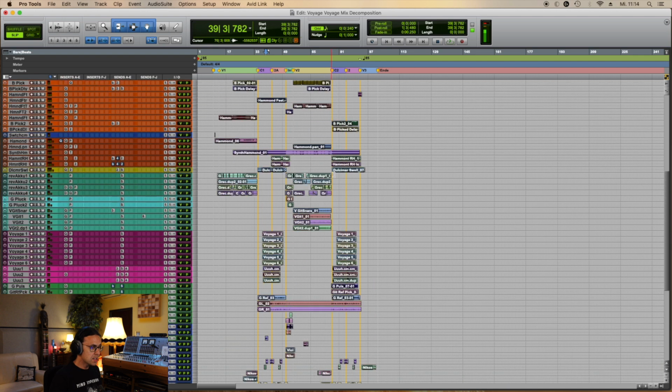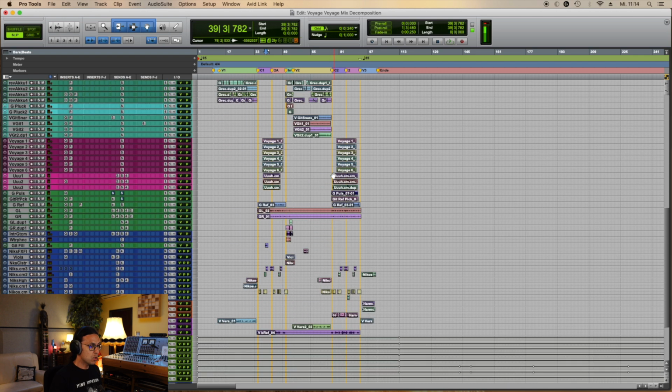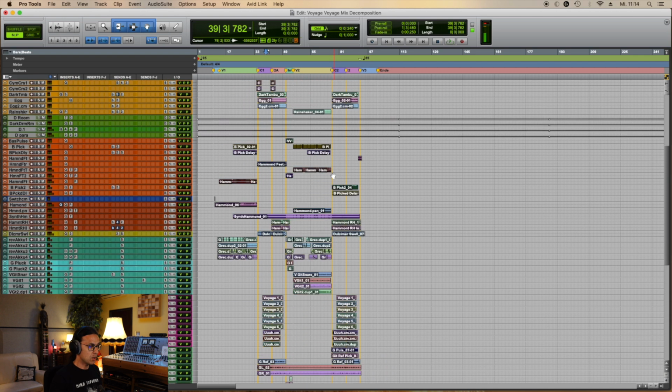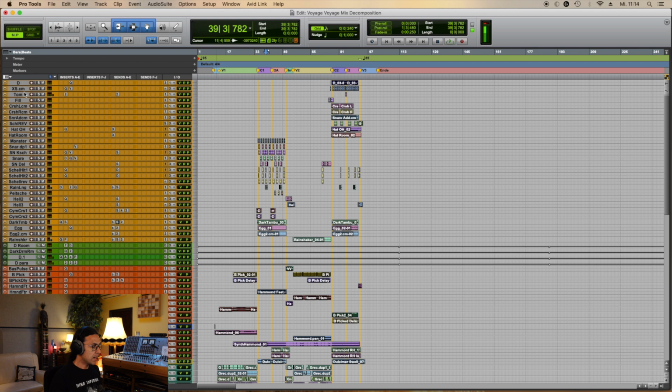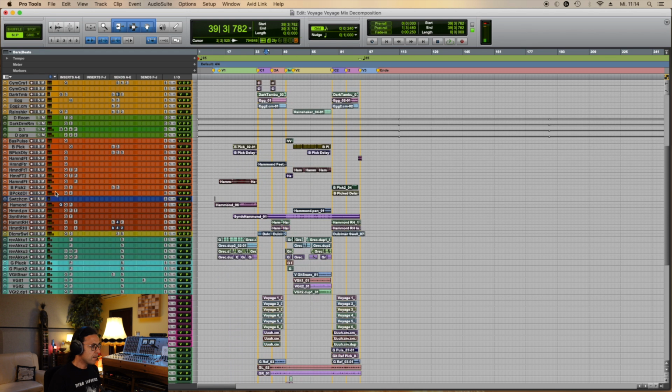Okay, so this is the overview in Pro Tools over the edit window. You can see I usually organize everything with color coding. Everything which is yellowish here is drum and percussion stuff. Everything which is orange is like bassy stuff.